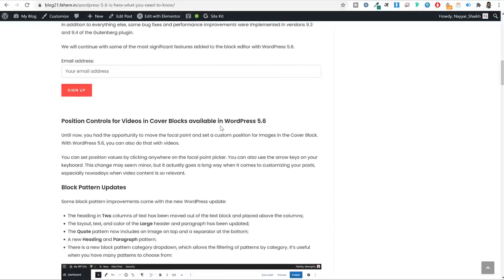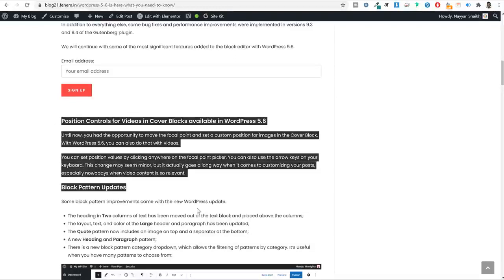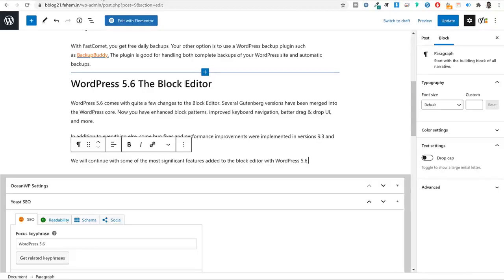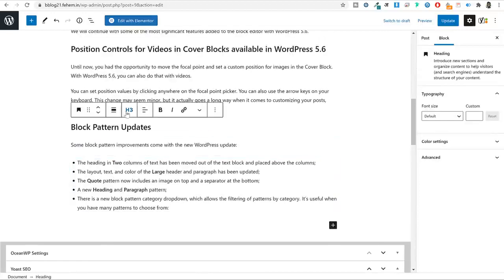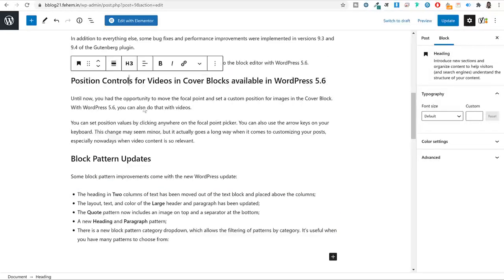Then we have another option. Again, you will see a heading, and in this heading, again, I have used this focus keyword. So this is pretty useful. I'll do one thing. In fact, I'll just copy this much and paste it over here just to save some time. You can see we have used this list, this heading and all. And this is again another heading.